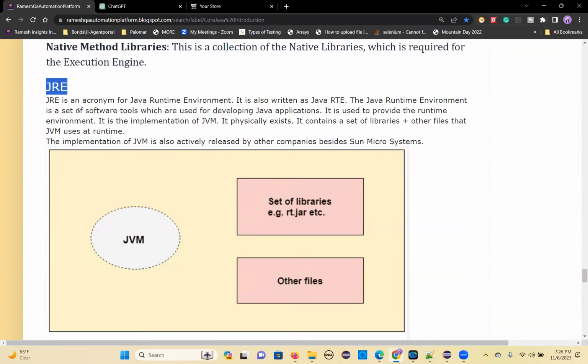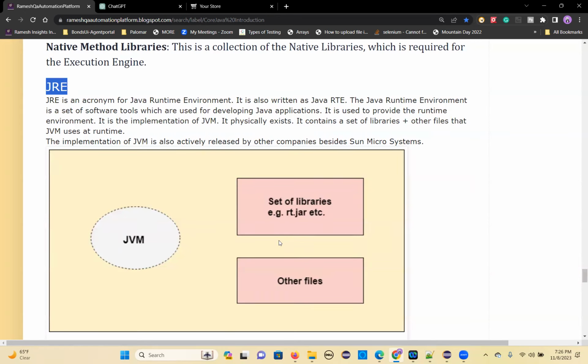Java Runtime Environment is a set of software tools, and it is used to provide the runtime environment. It is the implementation of JVM. It physically exists, and it contains JVM plus a set of library files and other files.